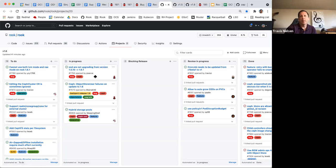Some other changes in progress worth mentioning: with Kubernetes 1.21, there are some deprecated APIs. The CronJob and PDBs for v1beta1 were deprecated and are moving to v1. It will be good to get those cleaned up and into the next patch release. Right now it's just the annoyance of warnings in the operator log, but eventually in Kubernetes 1.22, some of those will be removed, so it'll be nice to have those fixed.